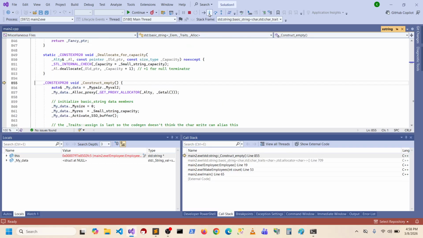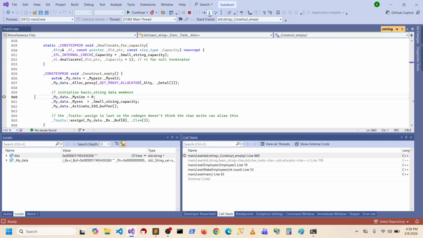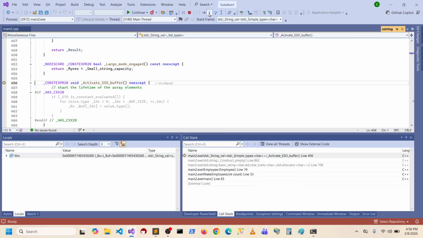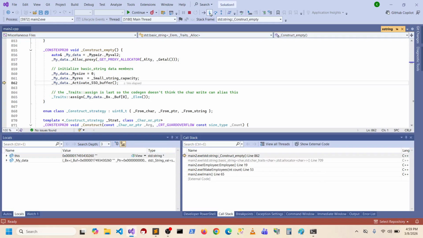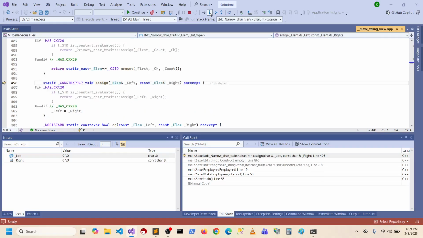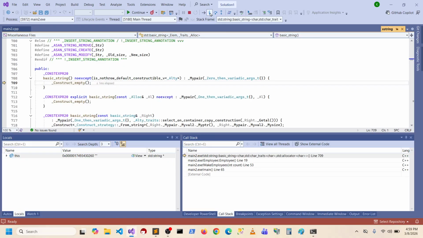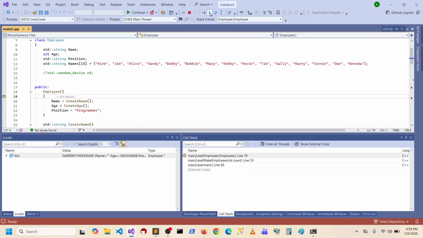So it's probably doing this for each of the fields. Okay, so it did all that.